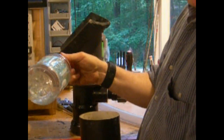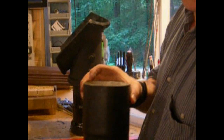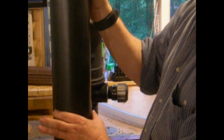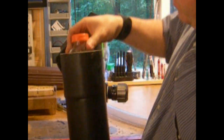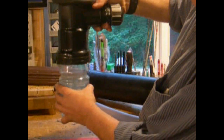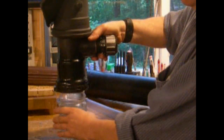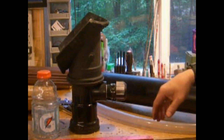What happens is I got a Gatorade bottle — it works great — and I just drop it down into this tube. When the water is coming down into here, it's going straight down and filling up. As it fills up with the dirtiest water, that Gatorade bottle is going to rise, come all the way up to the top. Once it gets up there, it plugs up that hole, so then the water has to divert over here into your rain barrel, and you get the cleanest water. Works great, it's very simple.